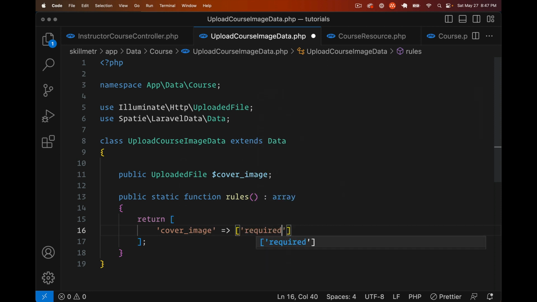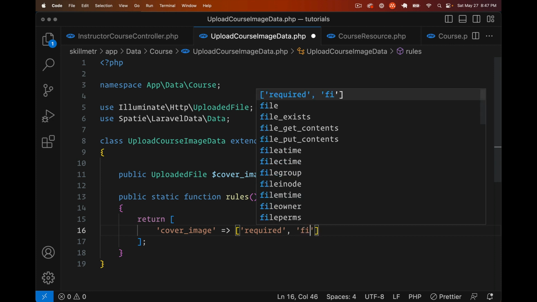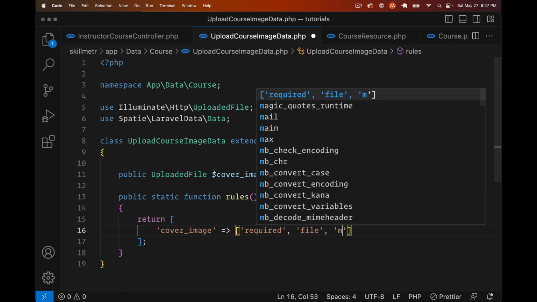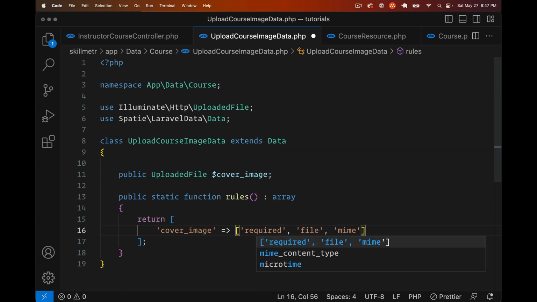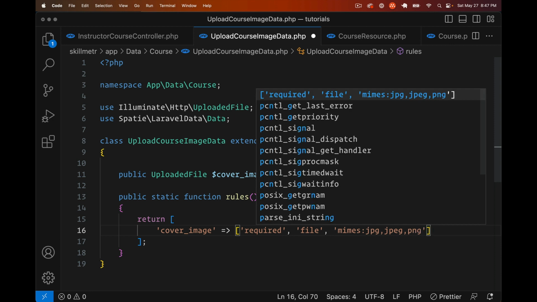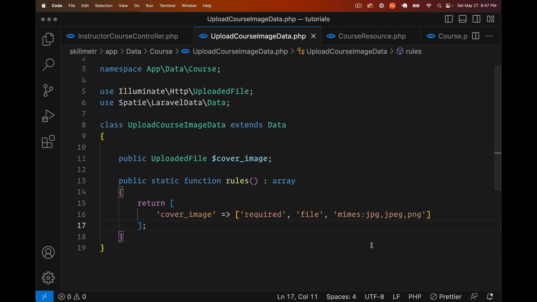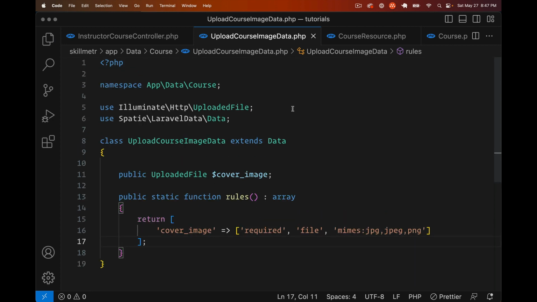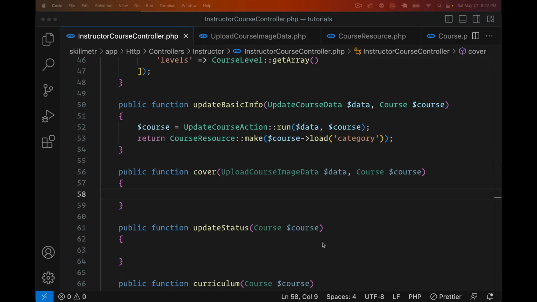It should be required. It should be a file, and it should be one of these MIME types. So MIMEs, we'll just say we want only JPEG, so JPG and JPEG. If you want to handle other file types, PNGs maybe, you can add it in there. And that's all we need for the upload file data.